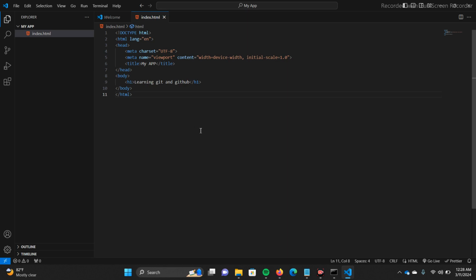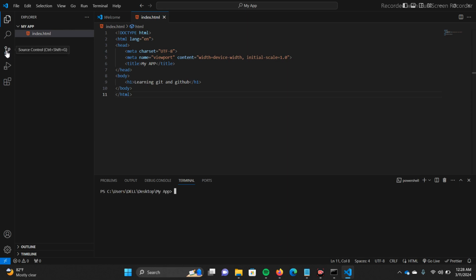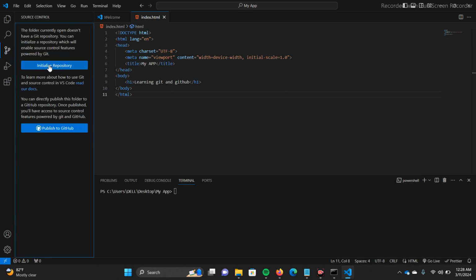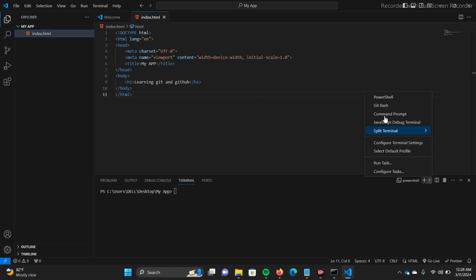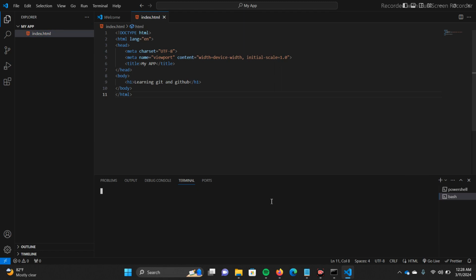To do that, we bring up the integrated terminal in Visual Studio Code. By the way, this is the GUI section of Visual Studio Code. So what I could do in the terminal, like git init, I can just click on this button and it happens in one touch. I'll go over to here. I like changing this from PowerShell to Git Bash. The reason is that there are some commands PowerShell will not handle. Some Git commands could throw you an error in PowerShell, but everything is covered in Git Bash.